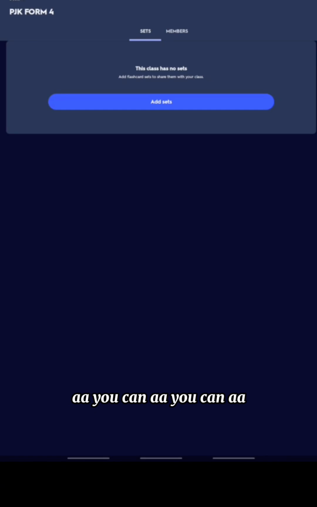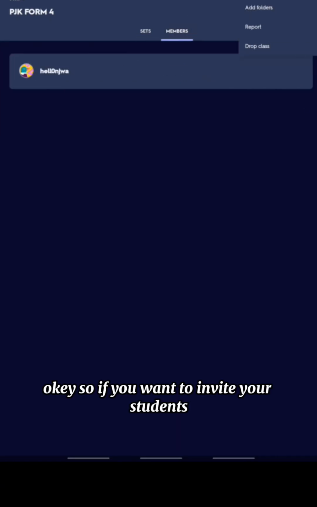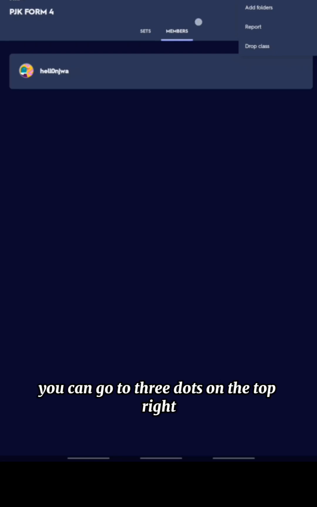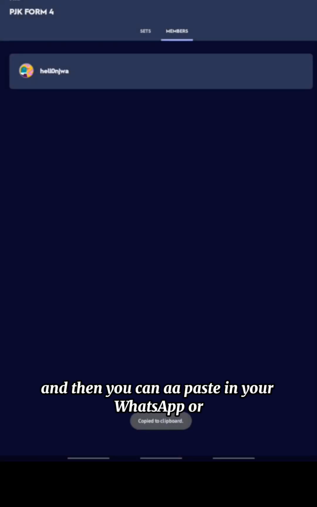You can add your materials, flashcards, tests, and announcements in here, and also see who signed up to your classes. If you want to invite your students, go to the three dots on the top right, then go to invite member. Copy the link, and then paste it in your WhatsApp or give it to the students.